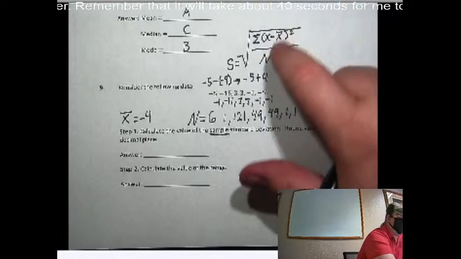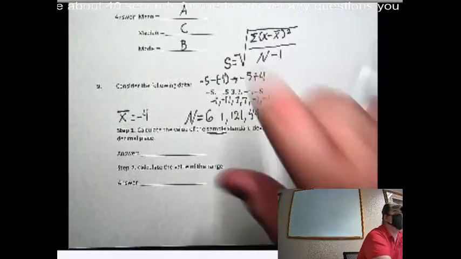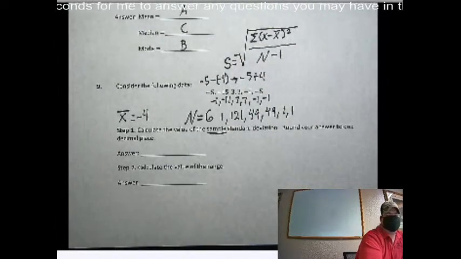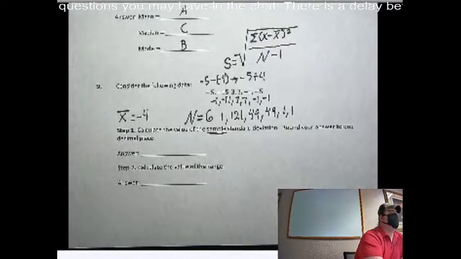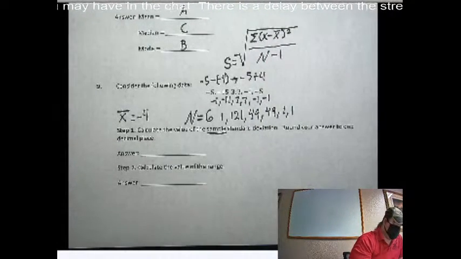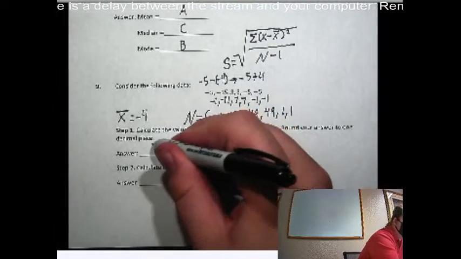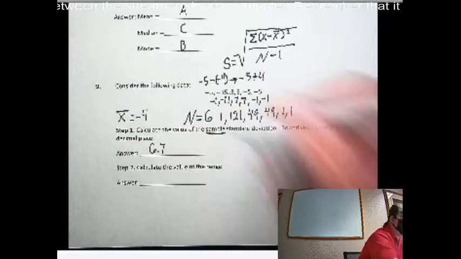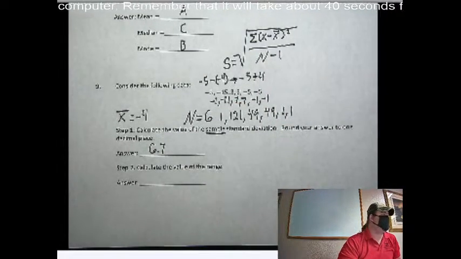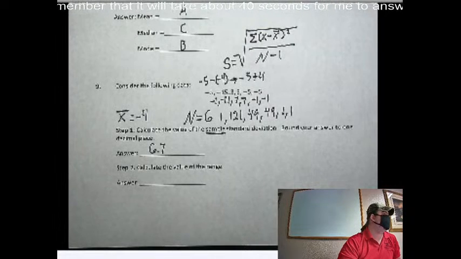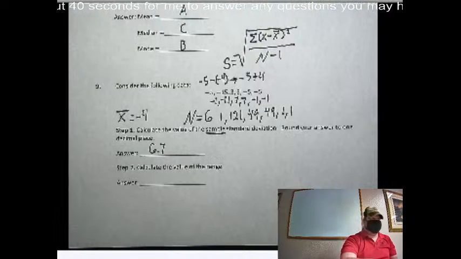Okay, so the value we get right before we take the square root is variance. In this case our variance would be 44.4. Now to get our standard deviation, we just take the square root of that, and we get 6.7 if we round it. Any questions on that part? No? Okay, so now we need to find the range.